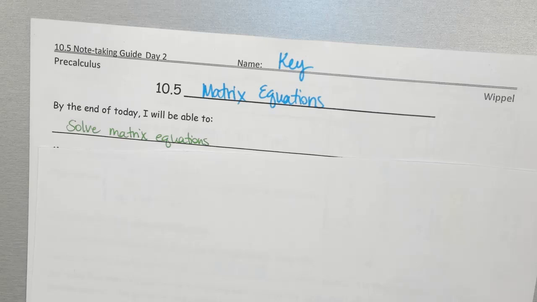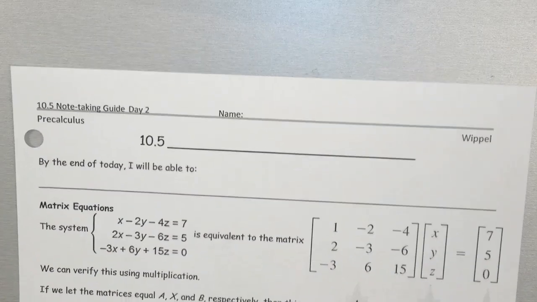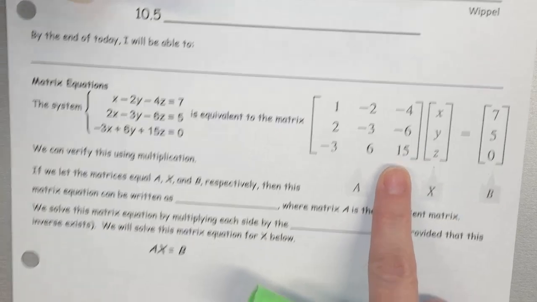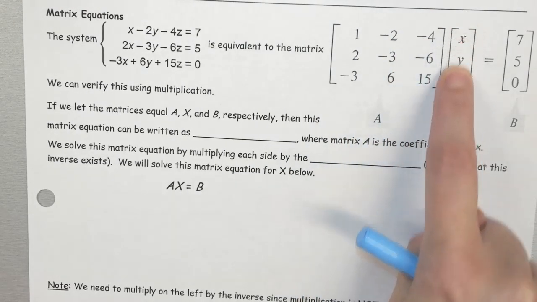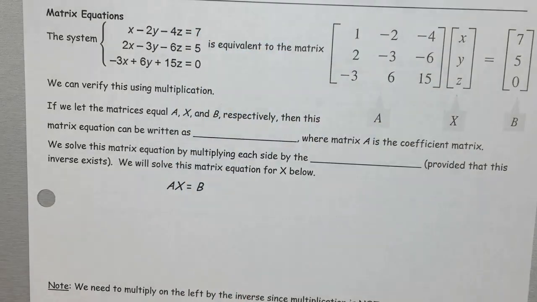Matrix equations. Today we are going to be solving using matrices and the inverse. When you have a matrix equation, instead of putting it in an augmented matrix, we're going to put it in a matrix where you have the coefficients of x, the coefficients of y, the coefficients of z. You multiply it by x, y, and z, and then it's equal to another matrix, which consists of the constant terms. So this is matrix B here.